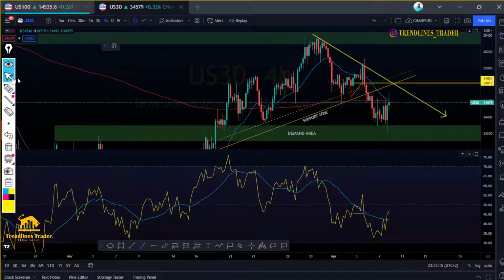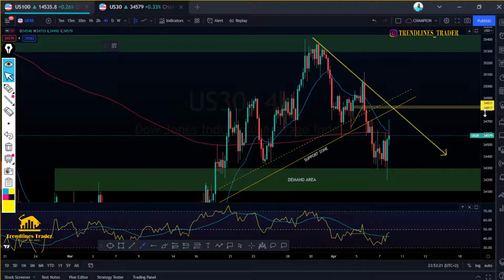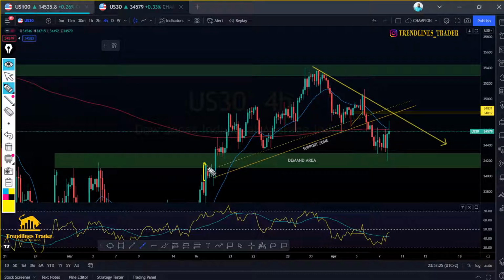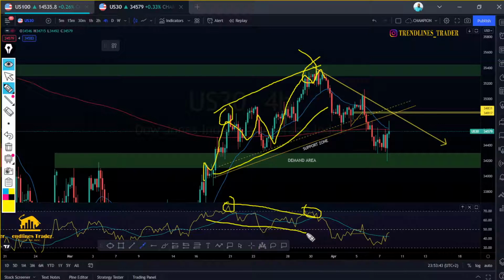Let me do it like this. I hope this will be more visible and more understandable for you guys. Look at this. The price was pushing towards the upside. This is the US30. Don't forget that the price was pushing towards the upside. As you can see, around this level that I was showing you, the price was pushing towards the upside, as you can see with this trend. And here the price was giving us the trend line, the bearish trend. On the price, it was a bullish trend. So clearly it says soon and very soon we will see the price pushing towards the downside.